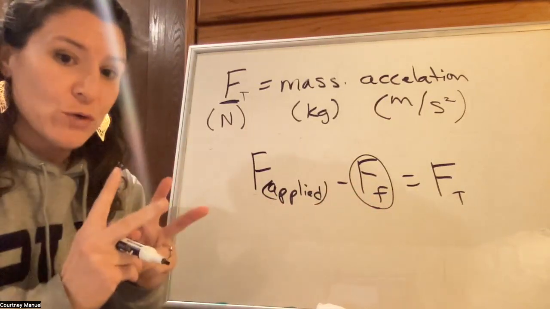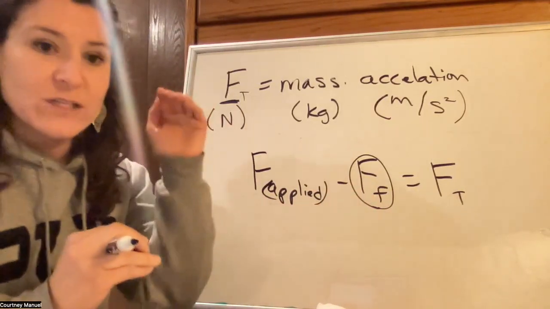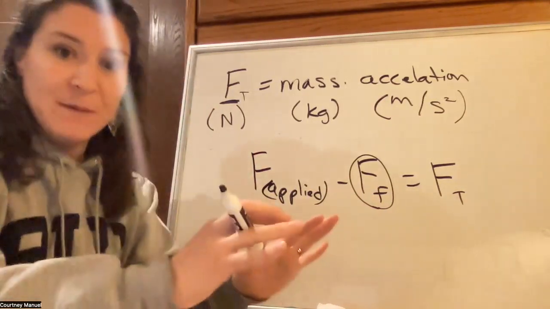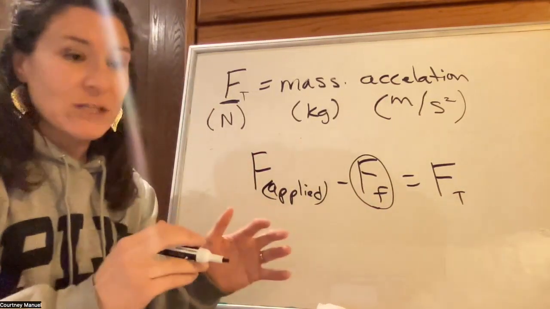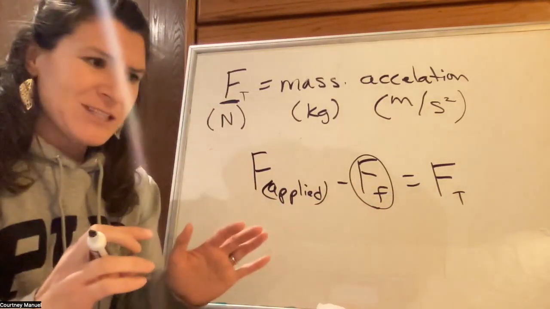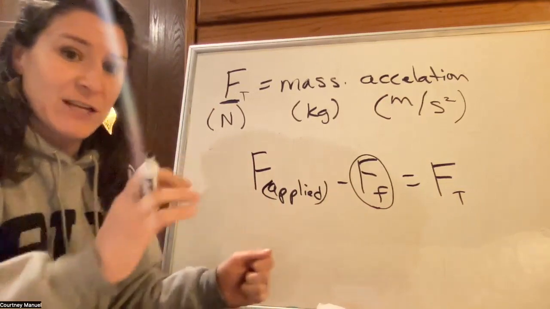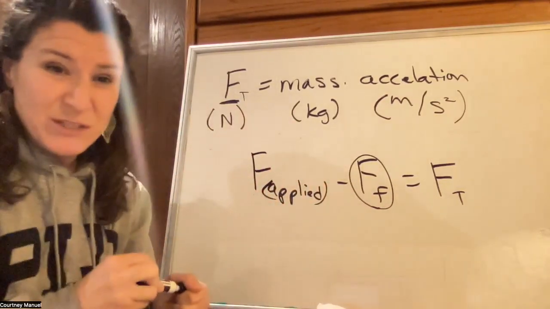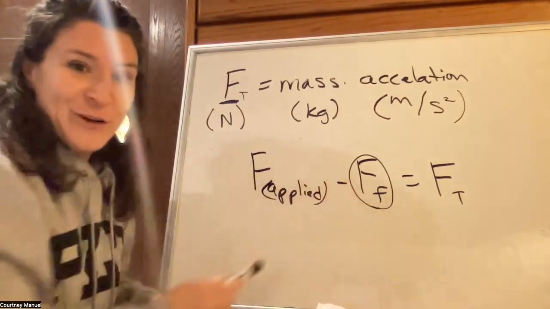Between those two, the static is always greater. It's harder to get something moving than to keep it moving. So when your car dies, you need like the 5 guys on the block to come over and start it moving. But once it's going, you can pretty much just step out your driver's side door and push it yourself. It's amazing. It also has wheels, which is helpful in friction force, right?